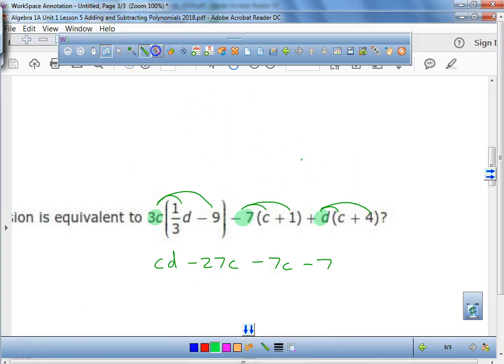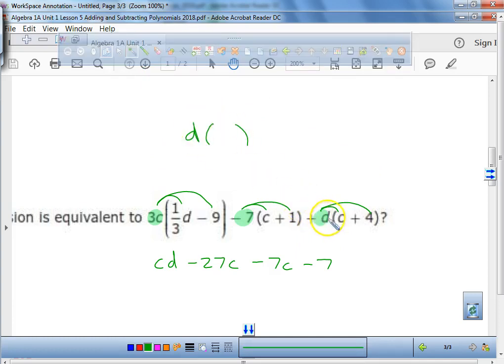I have a D right here. What am I multiplying that D to? C. Now sometimes students do this. They put D and a C. That's not wrong, but typically you want to put them in alphabetical order. So we're going to change it to C D. Now these mean the same thing. The product of D times C is the same as C times D. We just keep it in alphabetical order. So put plus CD.